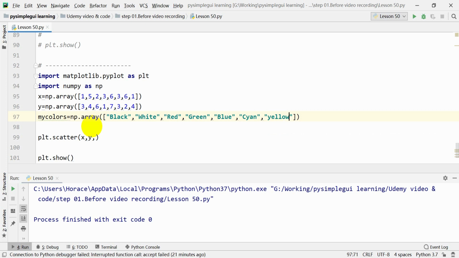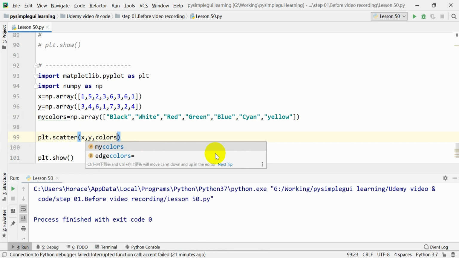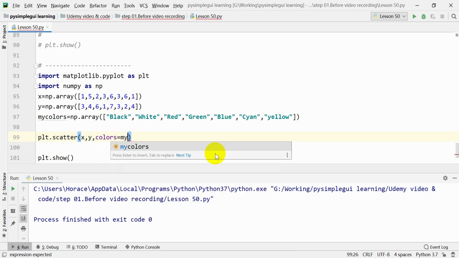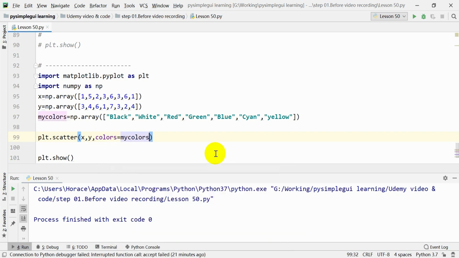So now we have the different colors, and we can give this colors equals my colors, and let's make sure we have the same amount of values as this. 1, 2, 3, 4, 5, 6, 7. Oh, so we're short one. Let's add something else. Let's say like pink. Okay, so now let's run this.